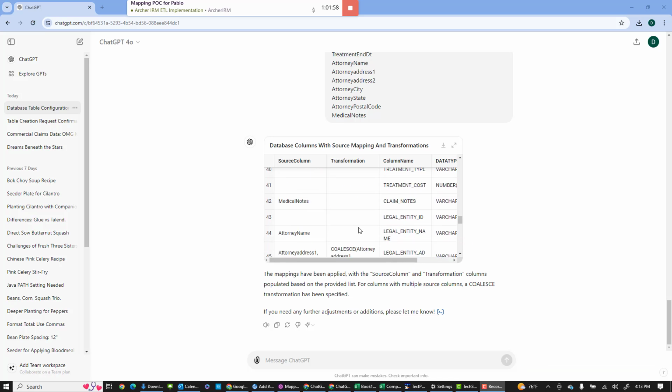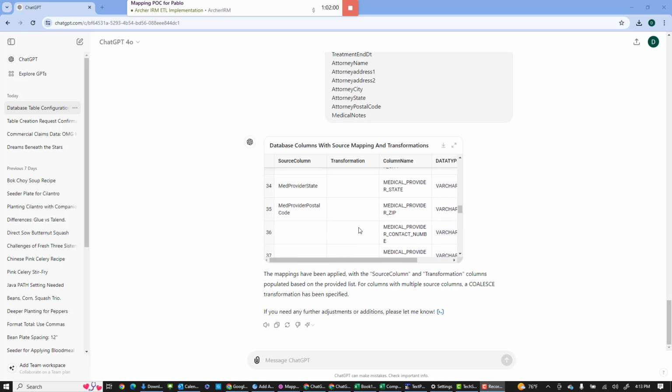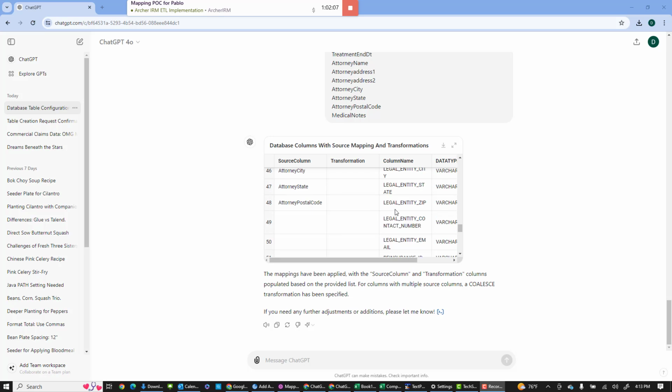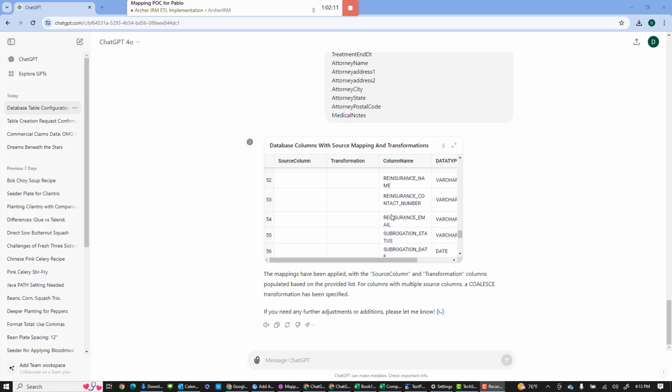And then, without me even telling it, it kept the column names that didn't match. All my target column names, it kept them intact. I didn't even prompt it.